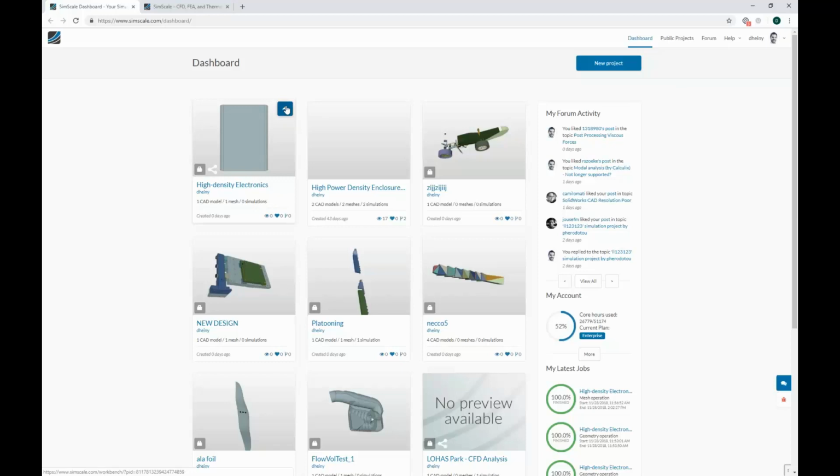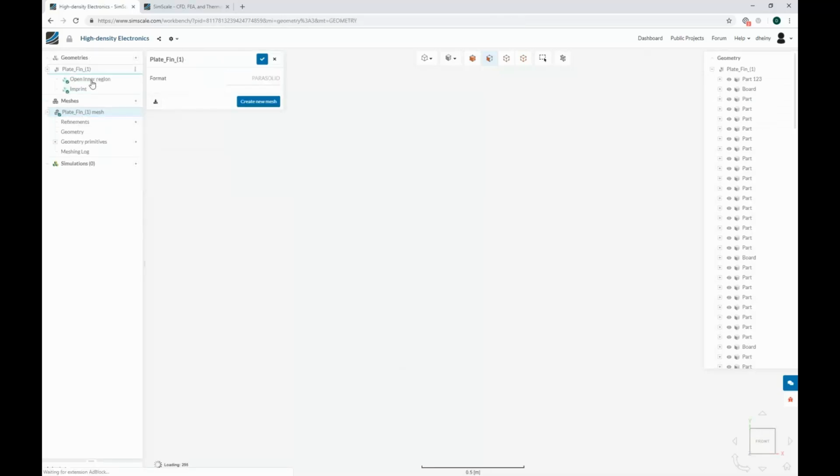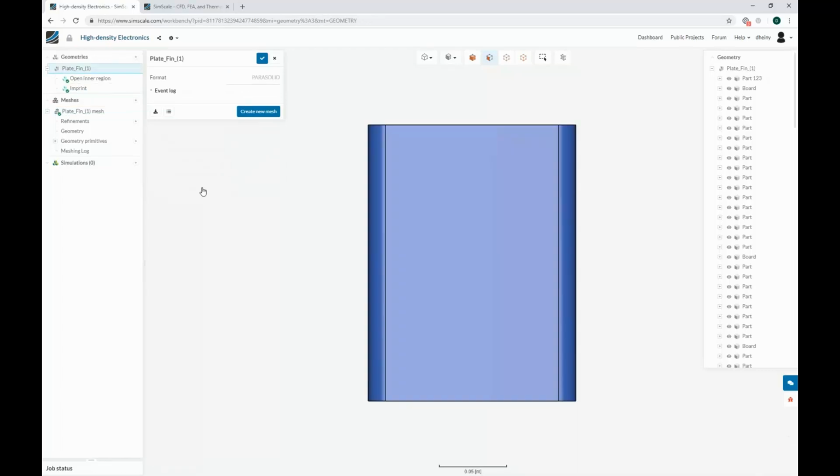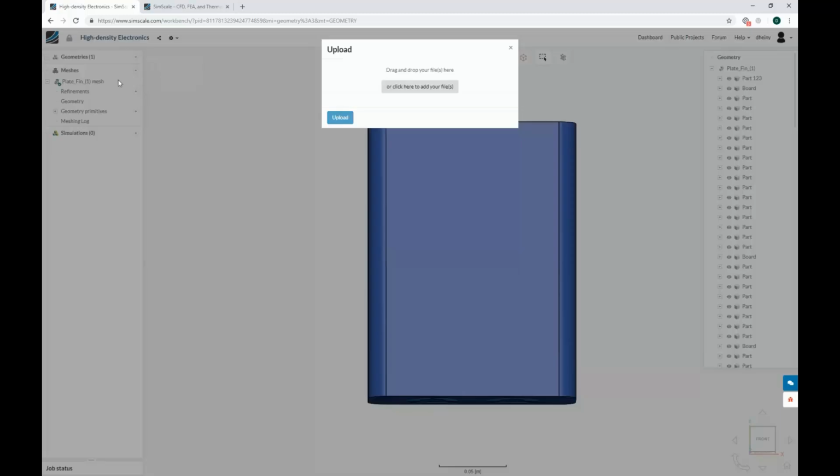This is my dashboard, and what I'm going to do now is open up a half-prepared project. So we don't want to wait for the mesh generation today and for the simulation runtime. So I'll have something prepared, but I want to give you a feeling for how it is to use SimScale. So what we would do in such a scenario is I might have designed my enclosure. I might do my design work in a desktop CAD system, in a cloud-based CAD system. It actually does not matter. I can bring in CAD files from various third-party tools into SimScale, and this is how it looks like. So I want to upload a new geometry.